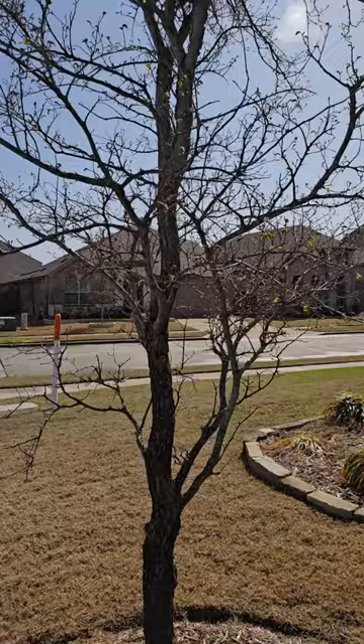Hey Chorby, I had a question. I'm not an expert on trees, I'm more of a lawn kind of guy. I believe this right here is a cedar elm in my front yard. I want to trim it but I don't have a lot of money — I don't want to spend $200 to have somebody come out here and trim it when I can do it myself in 10-15 minutes.